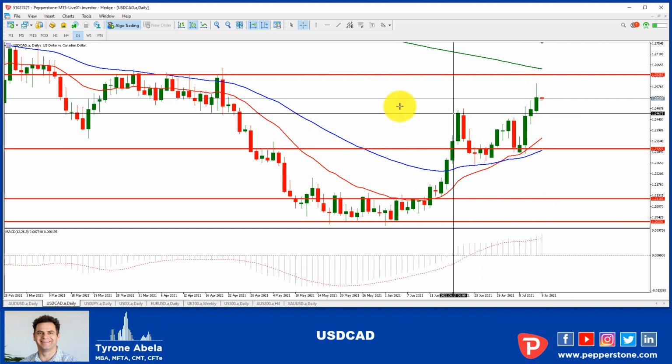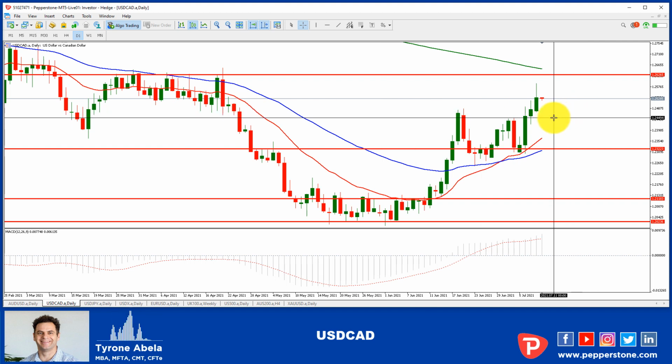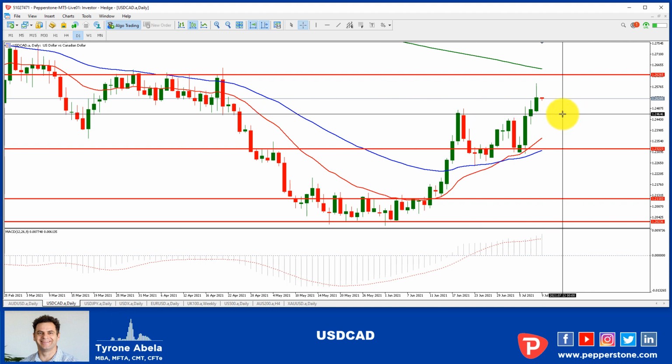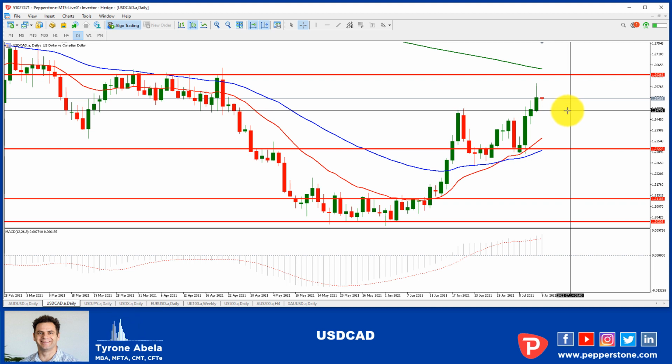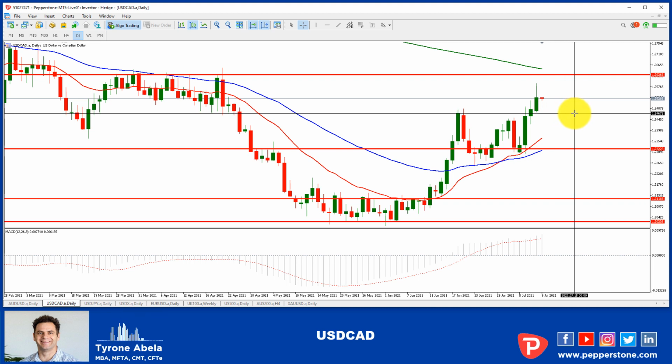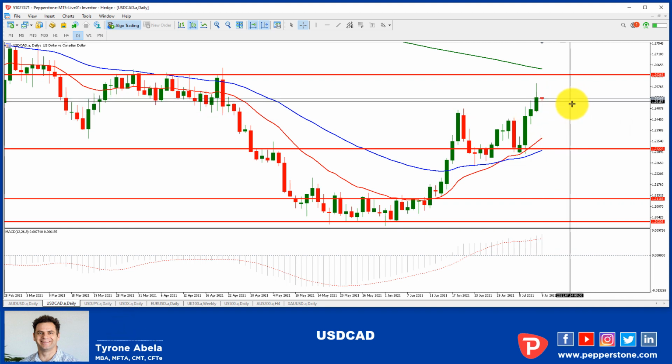It wouldn't surprise me to see it weaken a little bit and come back down and find a little bit of support here again at probably the mid 124s, or maybe 124.80 area. But that's going to be really dependent on what the US does tonight, of course. I don't think we're going to get that action during the Asian session, so we'll just keep an eye on this one.